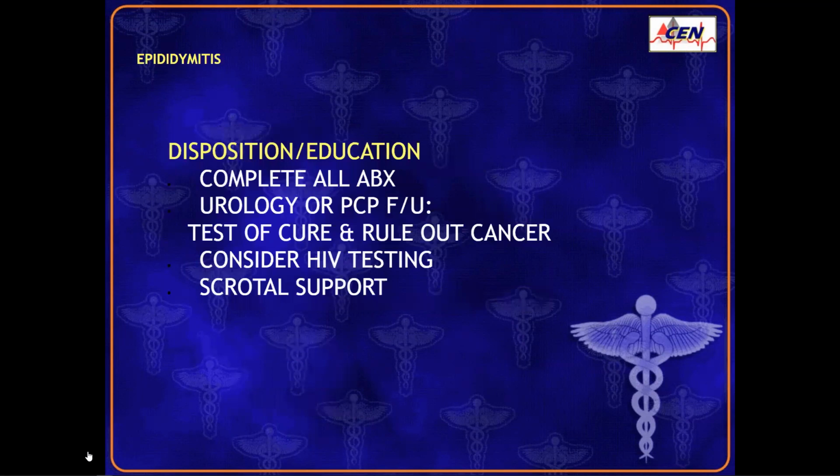All right. So if we do suspect the STD component and give the STD meds, they meet that criteria again, they have to have that test of cure. They have to get re-swabbed at the end of therapy or at follow-up to make sure the germs are cleared. Because remember, gonorrhea and chlamydia can go subclinical. And the same rule applies about HIV testing if we are suspicious for STDs.